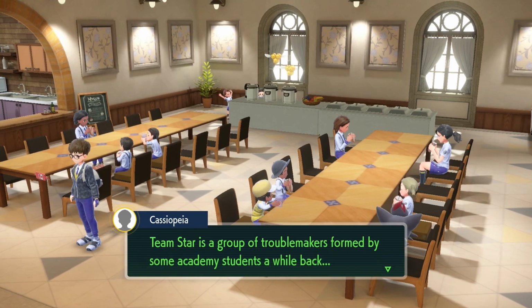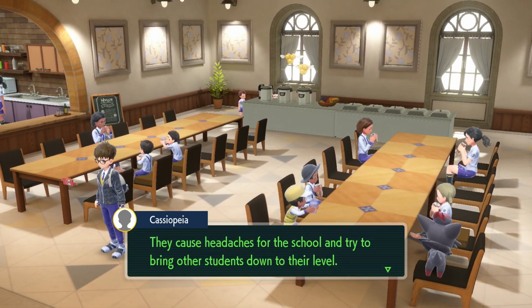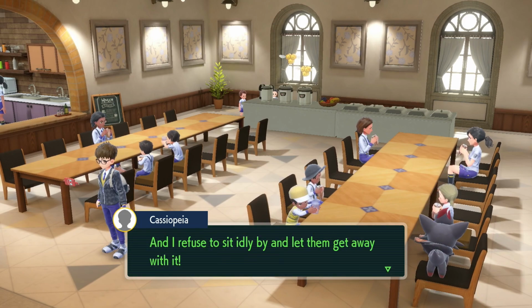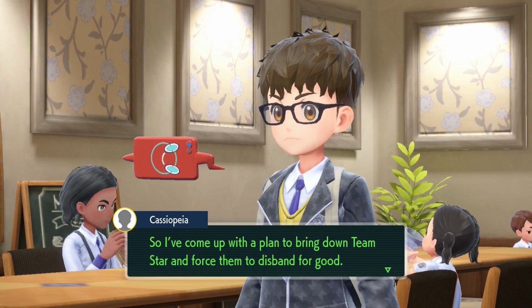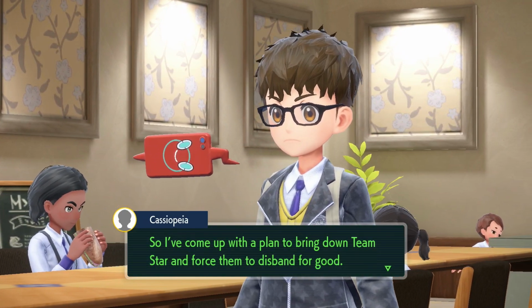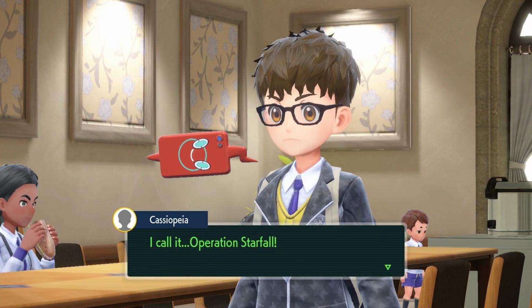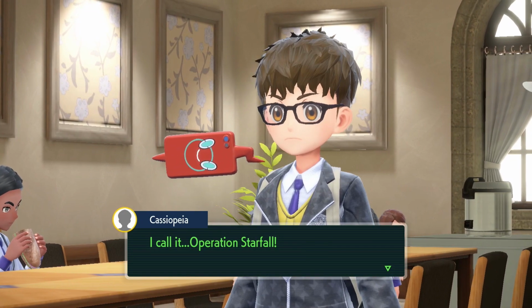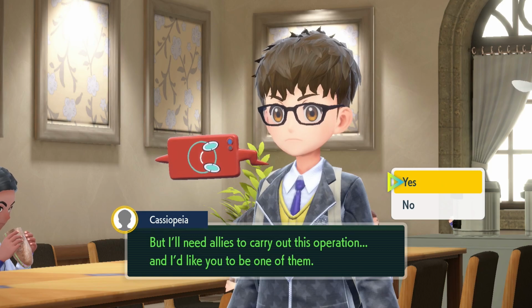Team Star is a group of troublemakers formed by some academy students. Alright. Are you the... What is it? Penny? With a plan to bring them down? Sure. Starfall. Because they're Team Star, really. Allies. Sure.